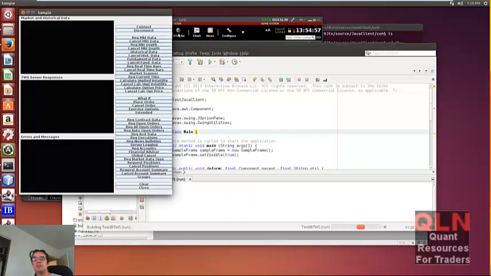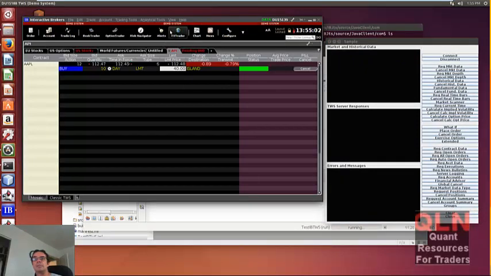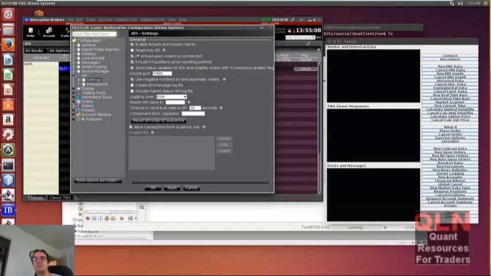And what will happen is you've got to make sure you have your TWS running in the background, as you can see here. A couple things I want you to pay attention to that Ivan mentioned in his set of videos with me. You need to ensure, as usual, under configuration, you enable the ActiveX and socket clients. In my case, I'm only allowing connections from the localhost only. The big one that you need to be aware of, you can do read-only API, but this is by default clicked on. So if you want to send over orders, it'll tell you to unclick this.